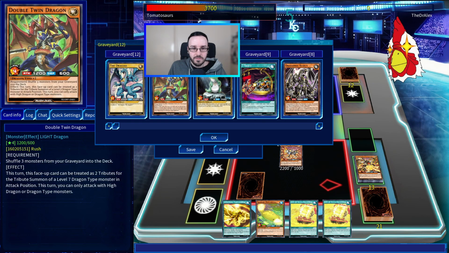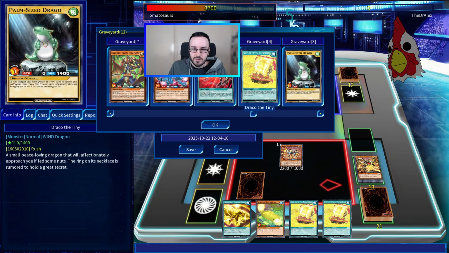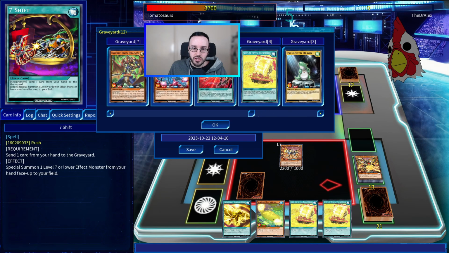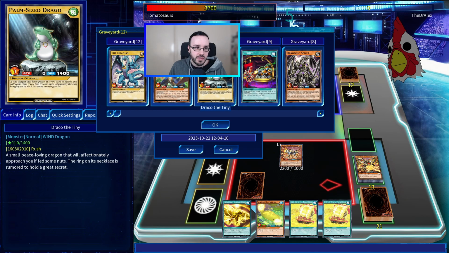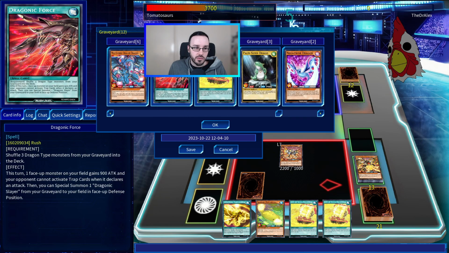Yeah, it gets dudes out in defense. I think the idea is you get them out in defense and then tribute them out, like you summon them just to sack them off for other stuff. Yeah, probably. But you did get one of the coolest generic cards in, I can't remember what it's called now, but the one that summoned out your Draco the Tiny. Draco the Handzone. Yeah, that one. The Hand Zone. Yeah, that card's really good. Dragonic Force is also a pretty strong card.